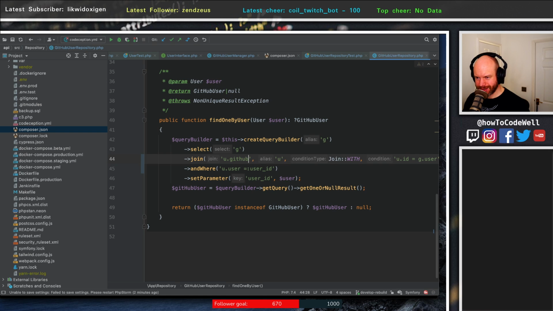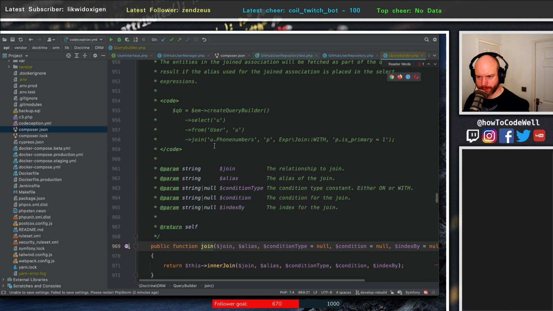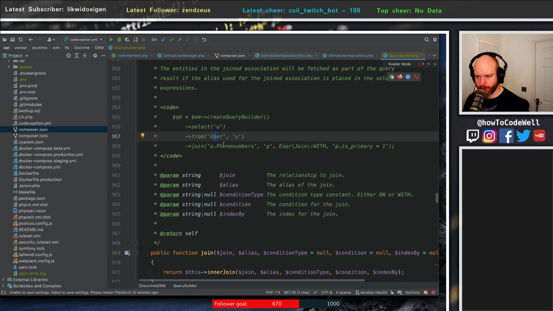Git, is it hub user? Is that allowed? Is that how it works? I thought with the join you can supply the entity name. You can't know from.